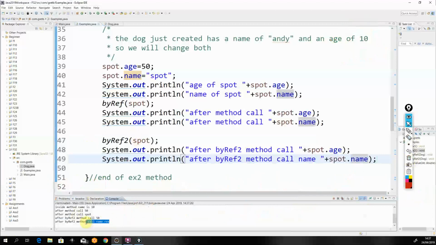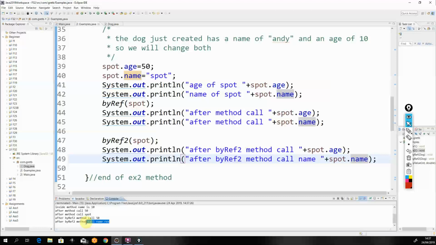When you pass an object to a method, you can't change what the object refers to, but you can change the attributes of the object. So you can change the age of the dog, the name of the dog, the weight of the dog, the height of the dog, but it will still refer to the same dog.